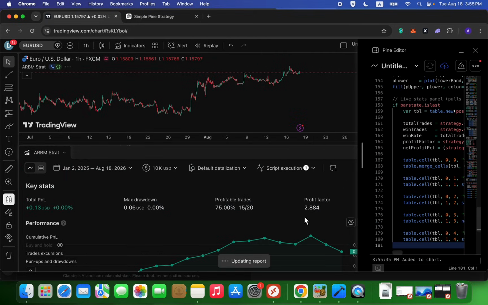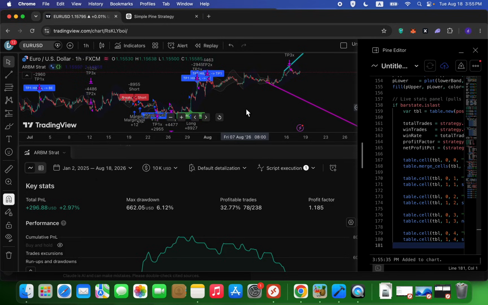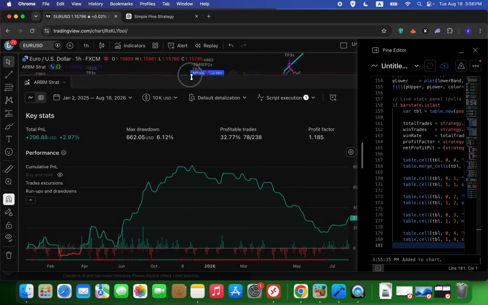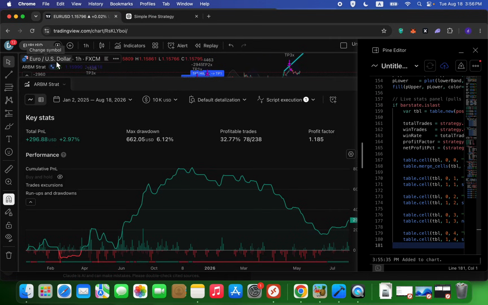We have the strategy on the chart, and automatically we can see the backtest. This is the backtest on EUR/USD, on a 10K account on the 1 hour chart, from January 2nd to August 18, 2026.